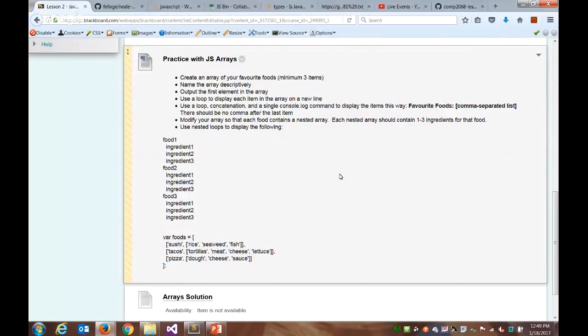But what I want you to do is you need to use a loop, or you may need 2 loops in order to create the entire list in this format. So it should show the first food item, and you don't have to use these food items, although you can if you want to. And then underneath, you should see each ingredient, and this list of ingredients should be tabbed. So you can use this \t to insert a tab character. So we want to declare the array this way, but have it display in this format.